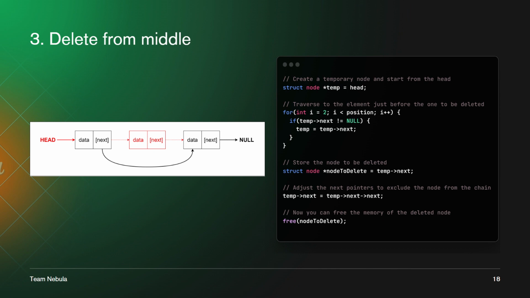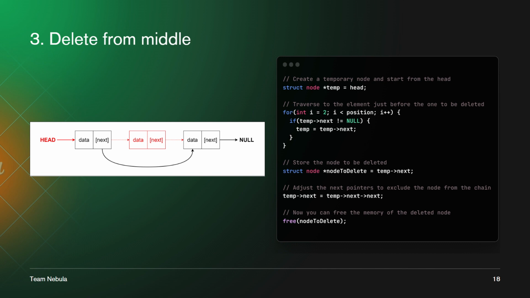Delete from middle. It's like taking out a specific piece from a row of puzzle pieces. Here is how you can do it using code. This C code segment is removing a node at a specific position in a singly linked list. It starts by traversing the list until temp points to the node immediately before the node to be deleted. The for loop runs until the desired position is reached.